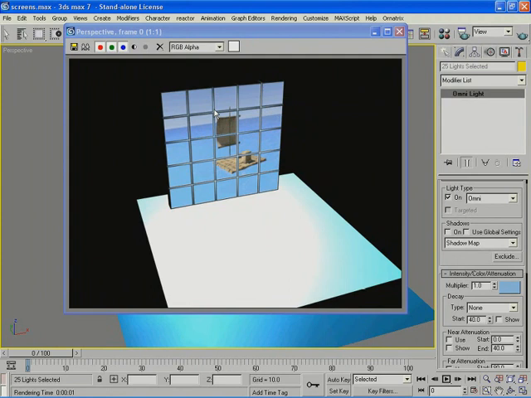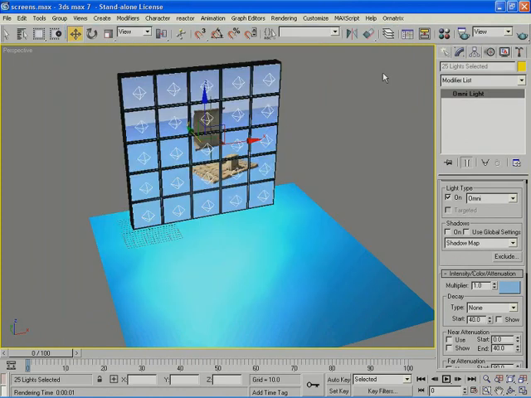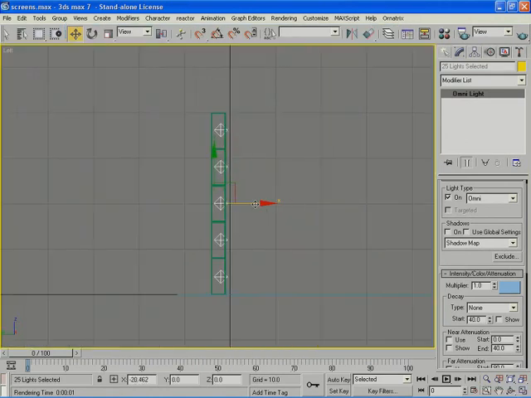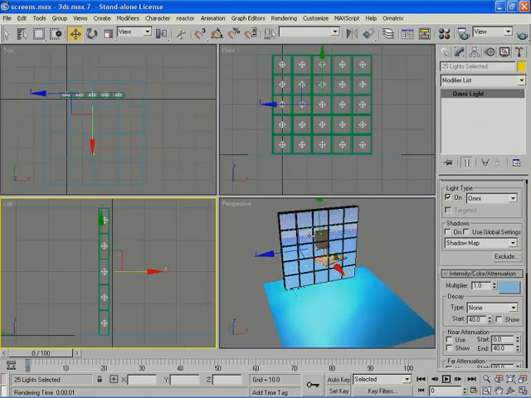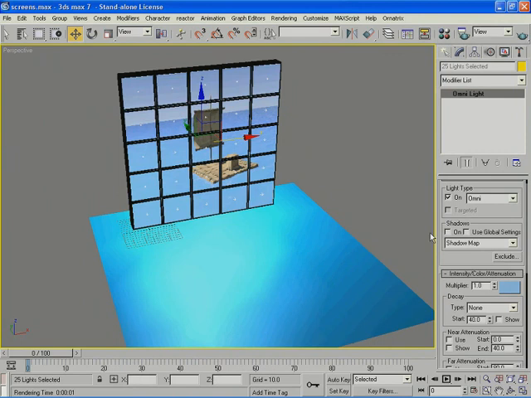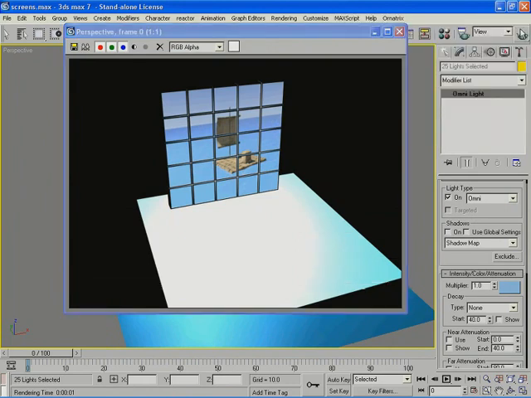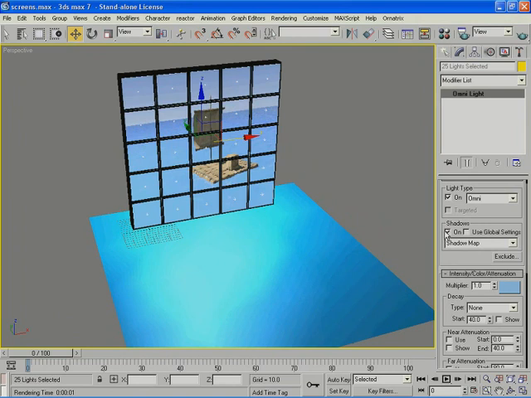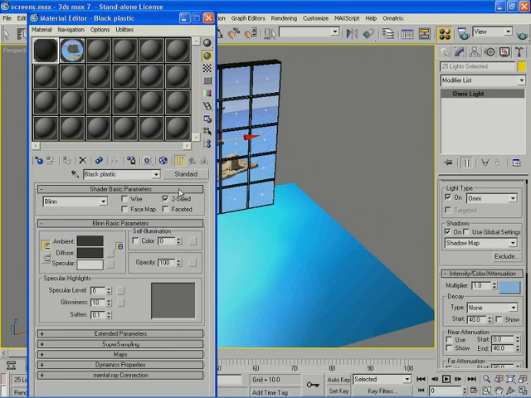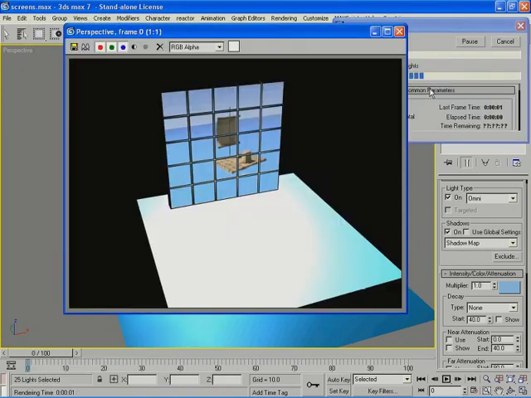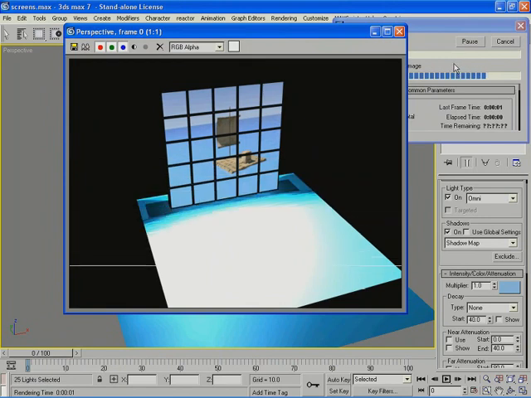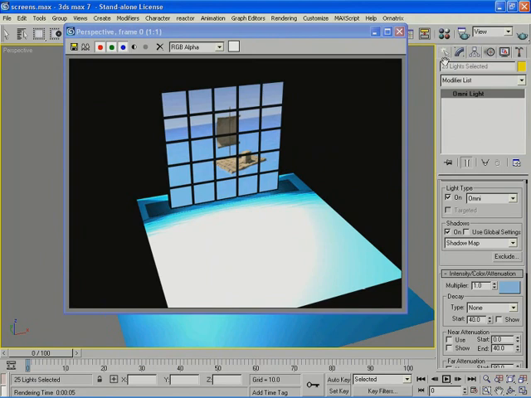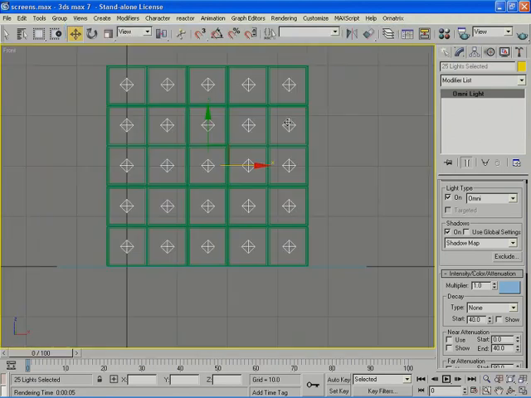What I need to do is put these lights right inside the computer screens or the TV screens and tell them to cast shadows. First, if I don't tell them to cast shadows in our render, I'm still going to have a bad rendering because all the lights are adding up to the intensity and they're not hitting the borders of the TV screen. So I'm going to choose shadows on. If I choose shadows on, I'm going to have a very, very ugly rendering. And this is happening because of this. This light is hitting the surface of the other one and stopping there, and I'm getting the shadow maps here.